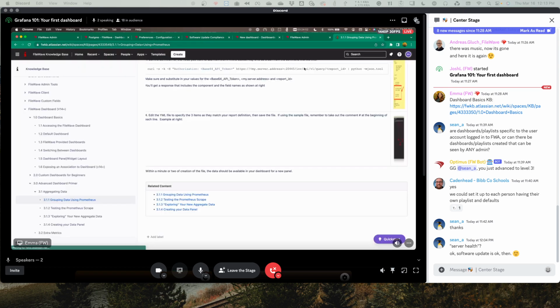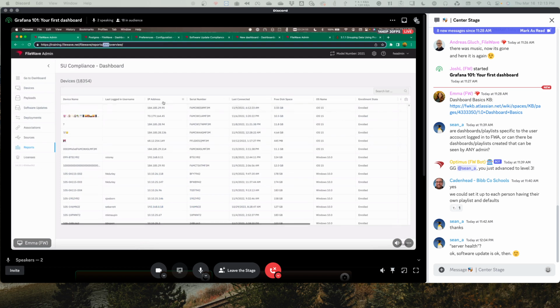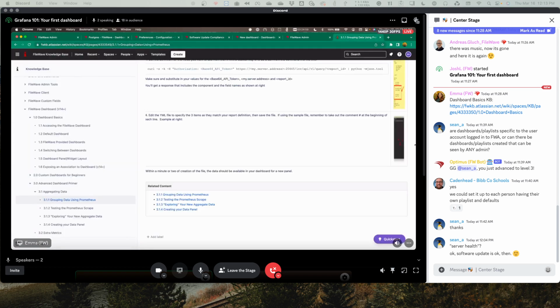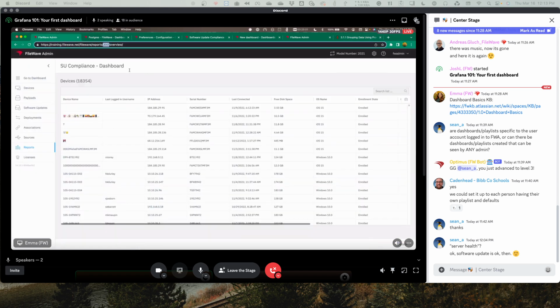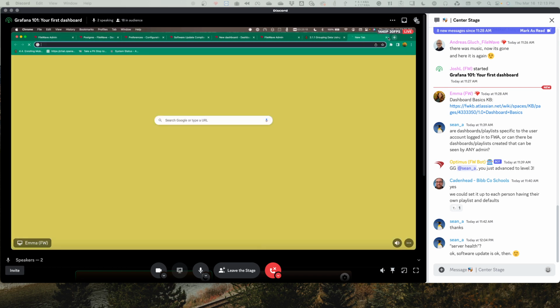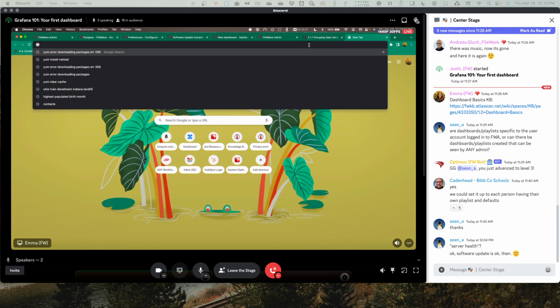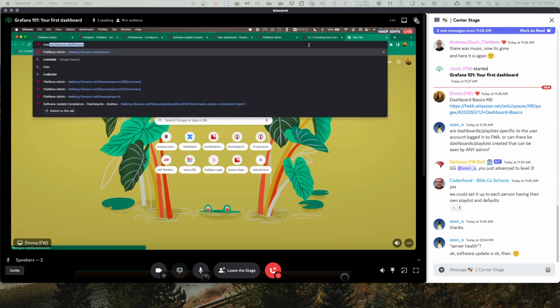So if you look in FileWave admin, you can see that I don't really have what it was showing in that list. I just see the basically pretty name of it, but I need what the database pulls from it. So what you can do, or what I like to do, is use the API to pull in that, and it'll kind of show you what it's bringing it by. But what I like to do is, in the admin, you can go to your server address.